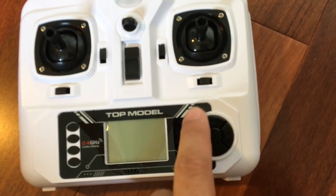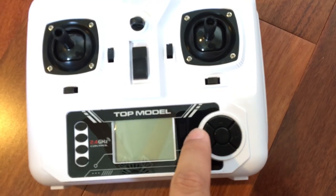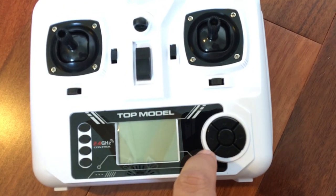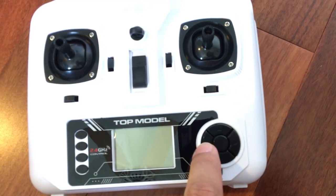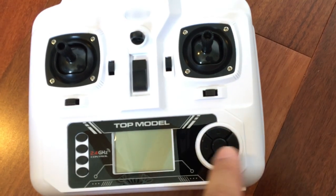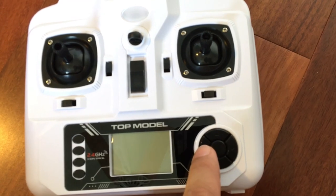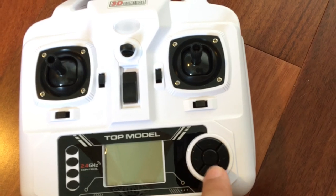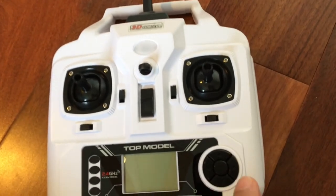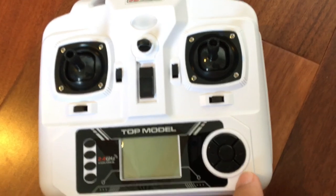Here you have a circular pattern of buttons, and basically the way it works is this is your GPS button right here, and you turn on and off GPS here, just once to turn it on, another time to turn it off. If you turn it off, obviously it should start drifting right away, and you're basically in manual mode or altitude hold mode. And if you push it again, you're in GPS lock and it will lock in. Although I don't believe the quadcopter will allow you to take off unless you have a GPS lock. So it's important to be aware of that.